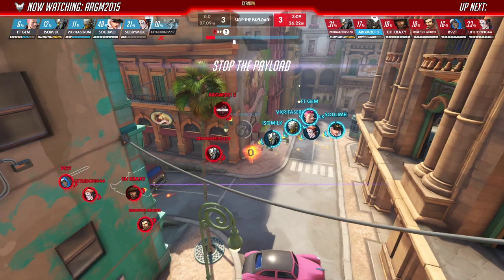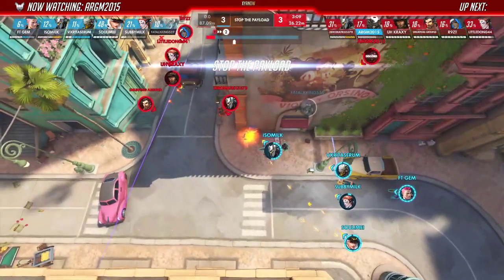You can go in while everyone is looking this way, like literally everyone is looking that way. You can just be like, oh, a free Sen kill. I kill a Sen. Free Ash, free Moira. Maybe Zarya if Zarya doesn't have any bubbles, right? And that's how you really want to play this.